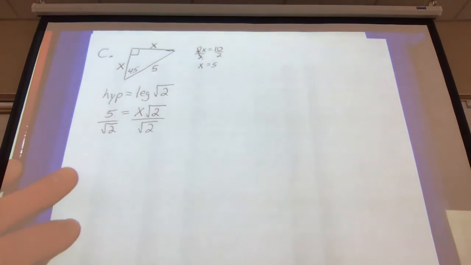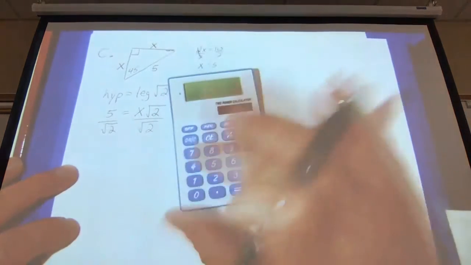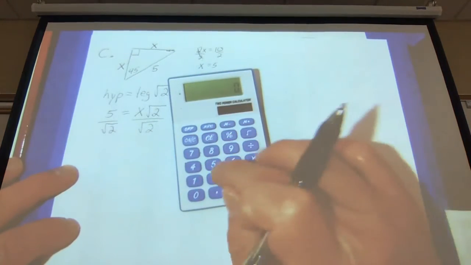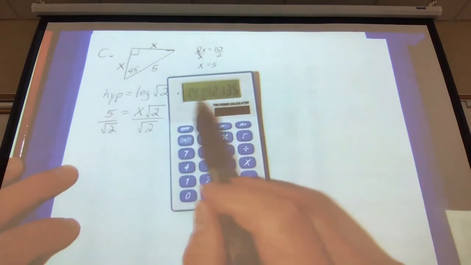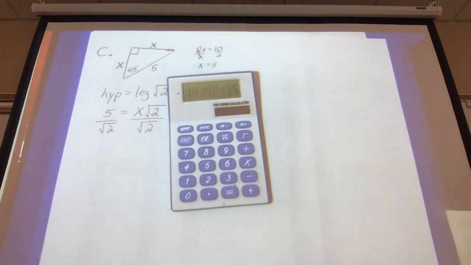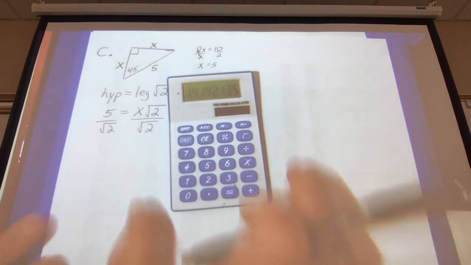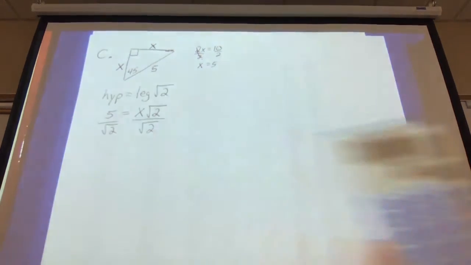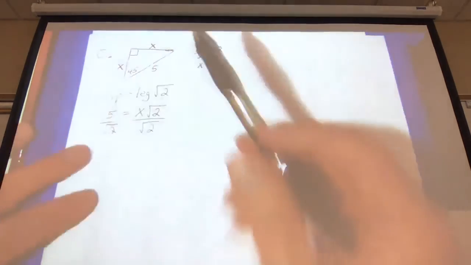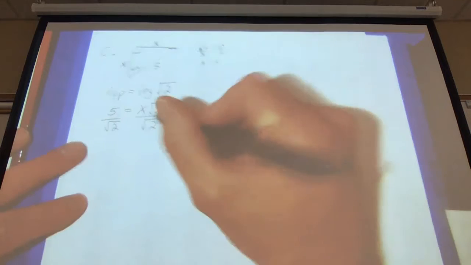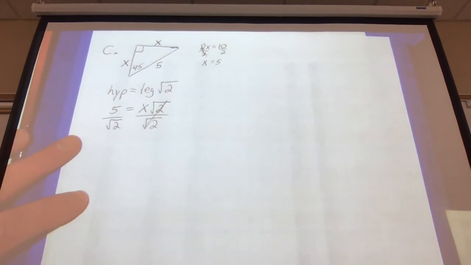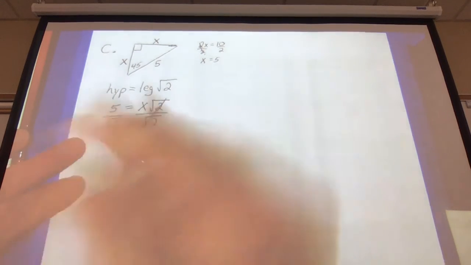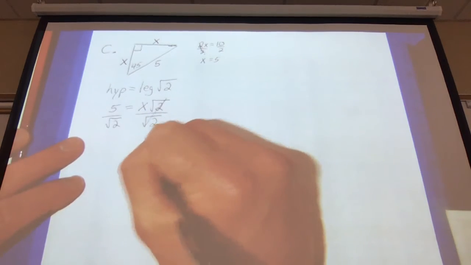Is there a difference between 2 and the square root of 2? Yes. If you put 2 in your calculator, you'll get 2. If you put the square root of 2 in your calculator, it's going to be 1 point something. I put 2 square root, I get 1.414. 2 and the square root of 2 are two completely different things. They have two different values. So on this one, you're going to divide by the square root of 2. What that does is it reduces those down to 1. Because anything divided by itself is 1. That leaves you x on the right.